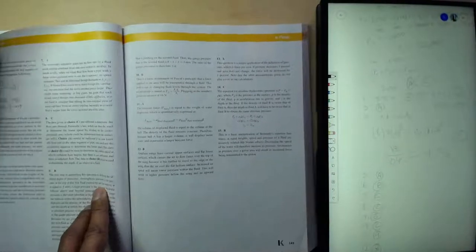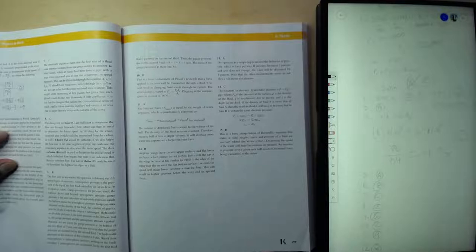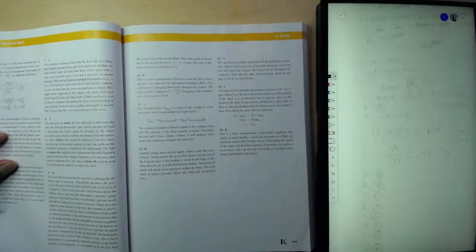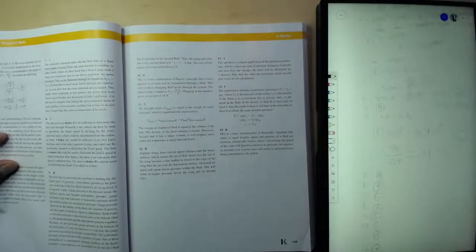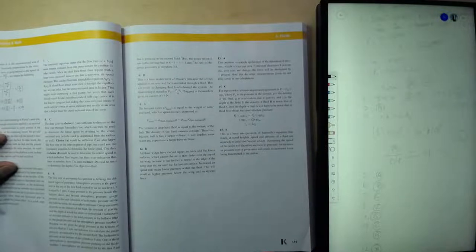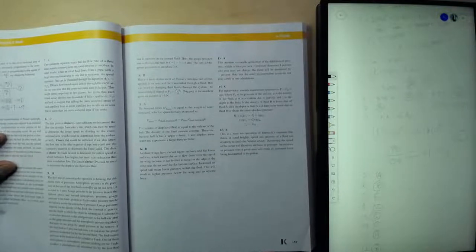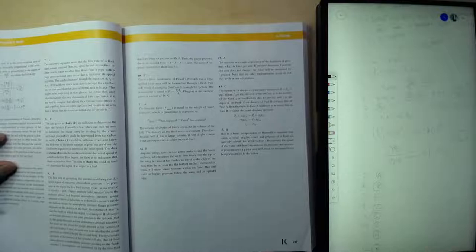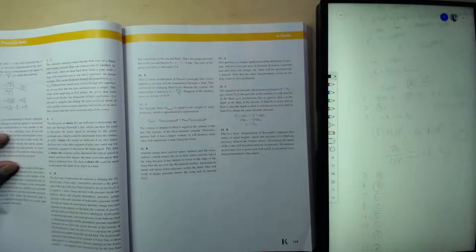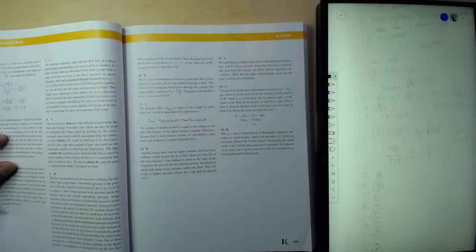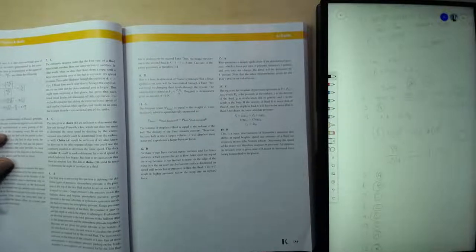The first step in answering this question is defining the different types of pressure. Atmospheric pressure is the pressure at the top of the first fluid, exerted by air. Gauge pressure is the pressure inside the balloon above and beyond atmospheric pressure. Gauge pressure is the total pressure inside the balloon minus the atmospheric pressure. Gauge pressure depends on the density of the fluid, the constant of gravity, and the depth at which the object is submerged. Hydrostatic or absolute pressure is the total pressure in the balloon. That is, the gauge pressure and the atmospheric pressure together.